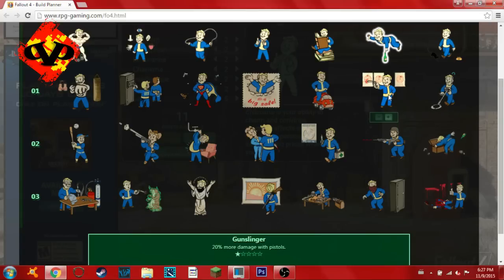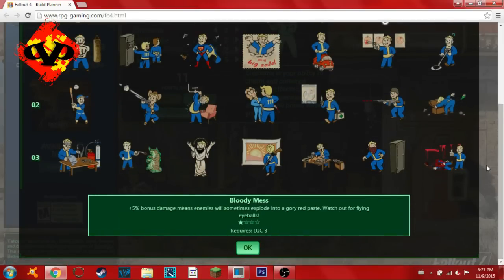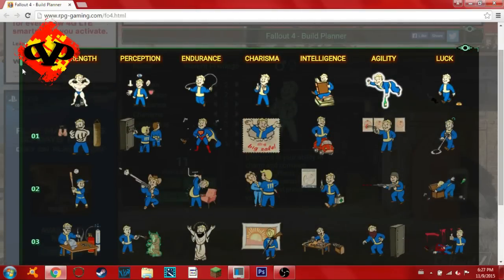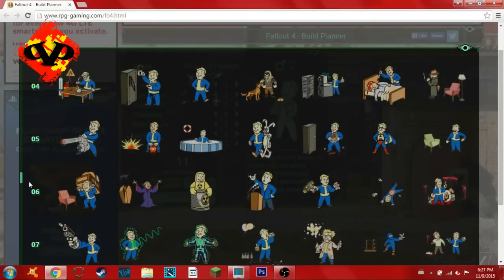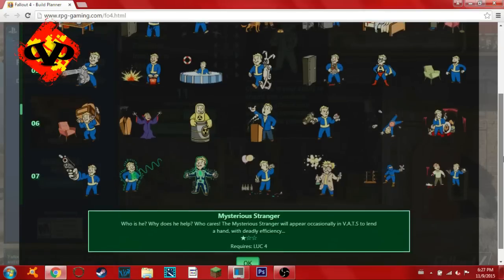Then you've got Gunslinger. 20% more damage with pistols. Then obviously the Commando. Rigorous combat training means automatic weapons deal 20% more damage. Sneak. And that obviously is exactly what it means. Then we're going down to Mr. Sandman. As an agent of death itself, you can instantly kill a sleeping person. Your silenced weapons do an additional 15% sneak attack damage as well.